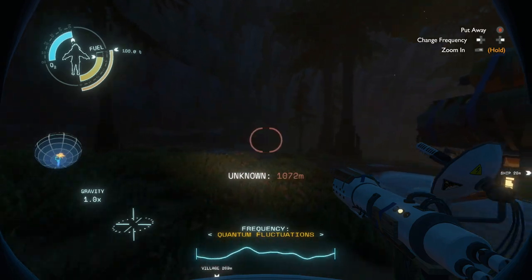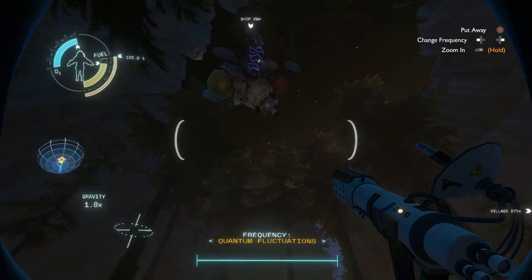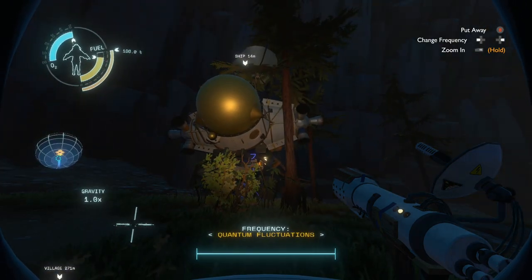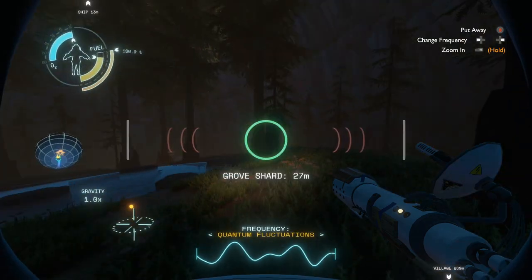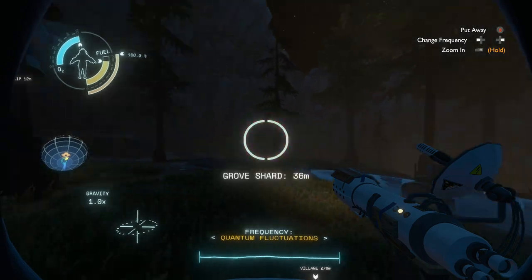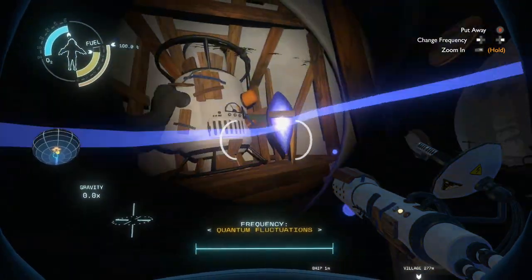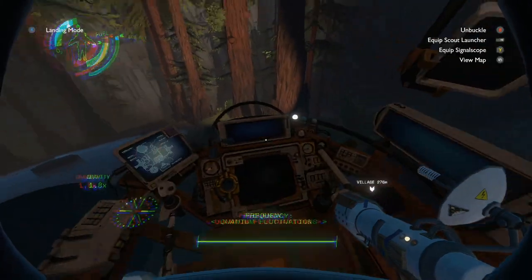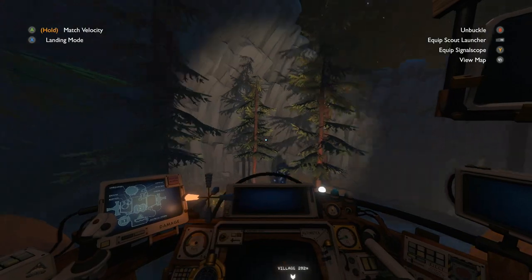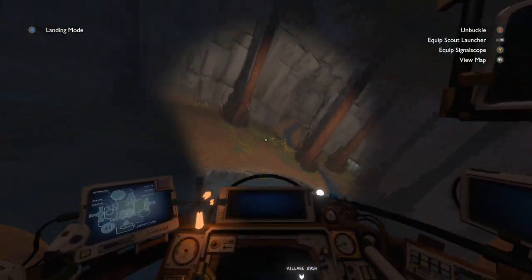There's another one 1,000 meters that way. Woo! My ship! Don't do that! Don't move my ship! You don't have permission! Bad shard! Getting out of here. I'm stuck on the tree. Stuck on the tree. That's not my fault.